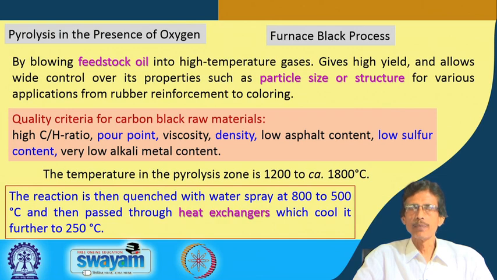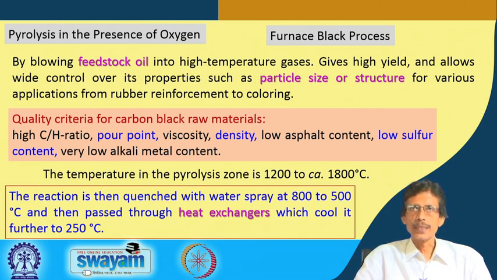Before that, at high temperature, in the range of 800 to 500, the upper range is 800 and the lower range is 500. That particular range of temperature is useful for water washing. Then by putting water, no further reaction can take place at that temperature. So, basically we always call it quenching of the thermal reaction.